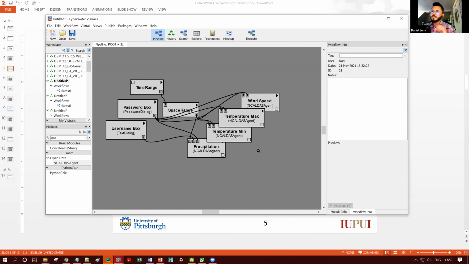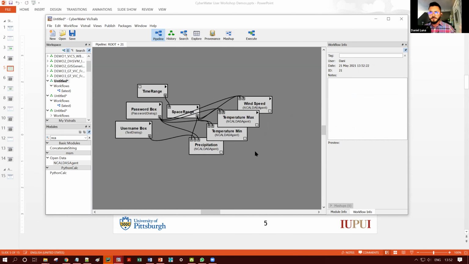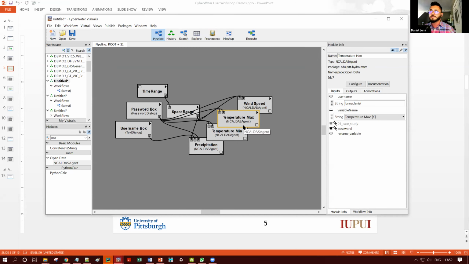Okay. The only thing that is required before we go ahead and use the VIC agent is the data pre-processing. The temperature maps that the NCLDAS retrieves are in Kelvin, and the VIC that we have in CyberWater requires the temperature in Celsius. If you're an advanced user, you can perform the simulation in Kelvin. You need to change the configuration file. But by default, we have left this as Celsius, and also the precipitation is brought in millimeters per second. But because we're making a daily simulation, we need millimeters per day. So we have to make the transformation of the units.